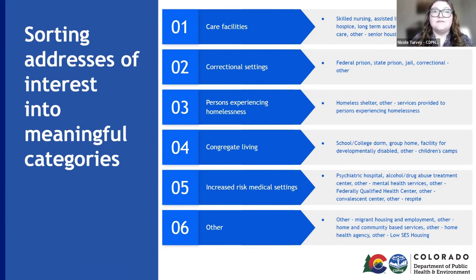When it comes to disseminating this information, which we'll talk about later, I did want to make a few caveats, and that is we do need to be careful about how we disseminate this information. If you notice, there are a few categories that might be a little too sensitive to place in a case database system or to export externally for any reason. So one of them being other migrant housing and employment, and then of course, domestic violence shelters. So we have to take special consideration to that whenever we export it into our systems, and sometimes overwrite it and rename it. So something to keep in mind when you're building a list of your own.